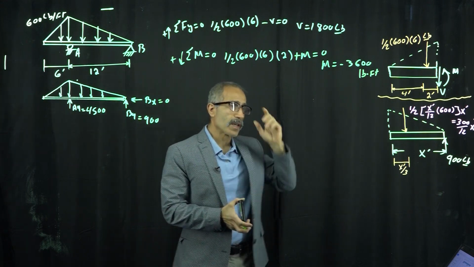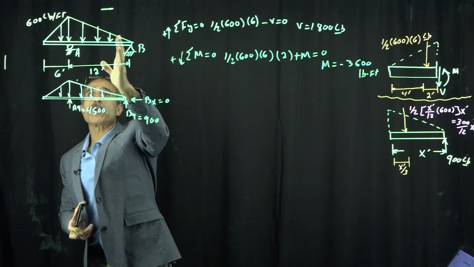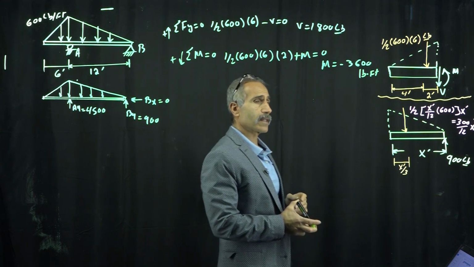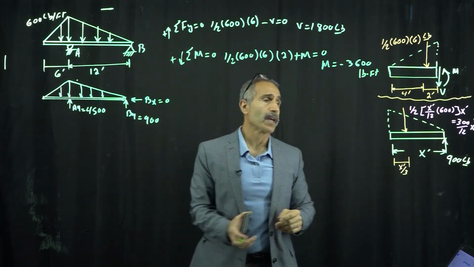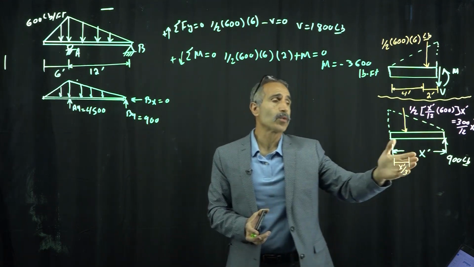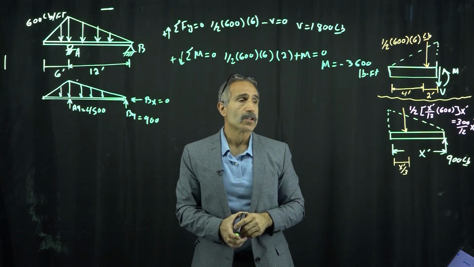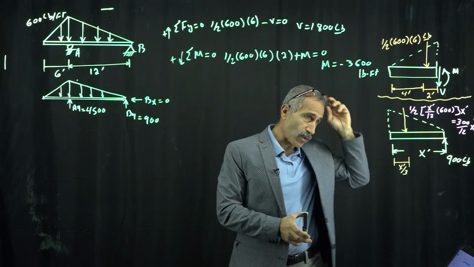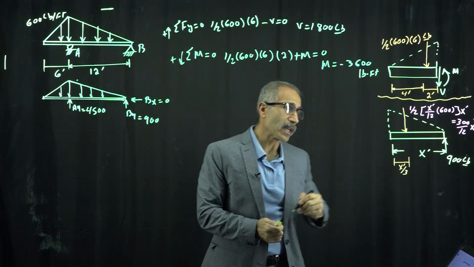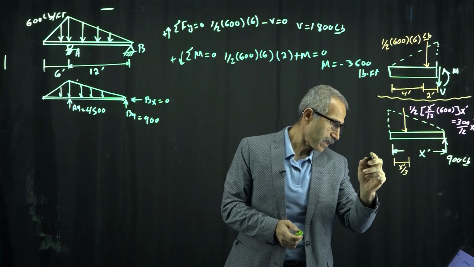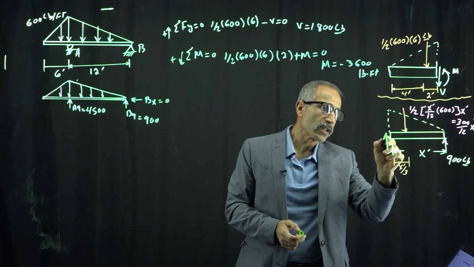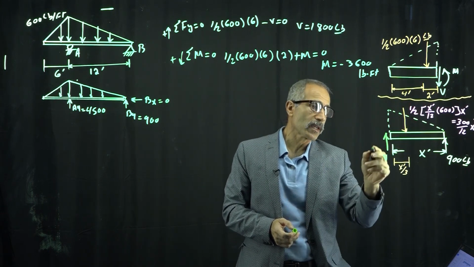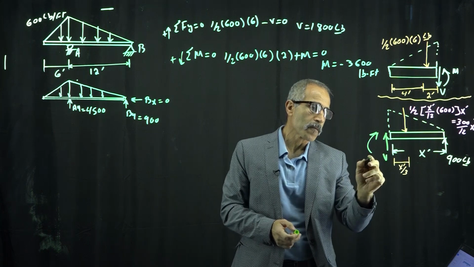And I'd like to find out now, going to the other side of the beam, what the maximum moment on this side is. So we're going to take this beam and cut it at a point we don't know, we call X prime. We're going to cut it at X prime, and we're going to set the shear equal to 0. When we cut it right here, let's replace it with the shear. It has to be opposite that one, and we have a moment right here.